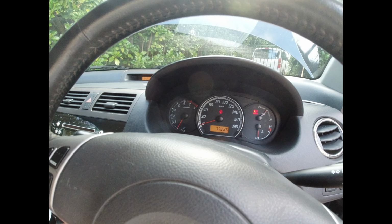This is the manual 1.5, and then you'll be going up a hill, or all of a sudden you'll be driving and it'll start to misfire. At the moment it's running perfectly. I put the diagnostics on it and I got C, what was it, 0300, 0302, 03. So basically, random misfire was the first code. I think it's about to do it now. Then we had misfire on cylinder 1 and cylinder 4.